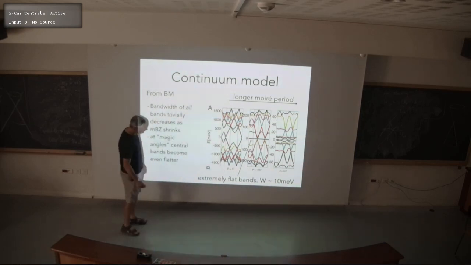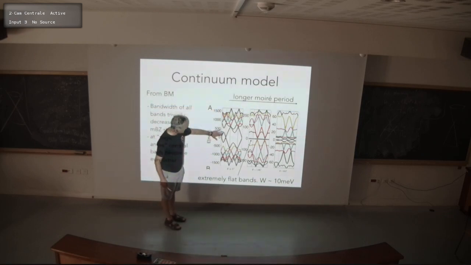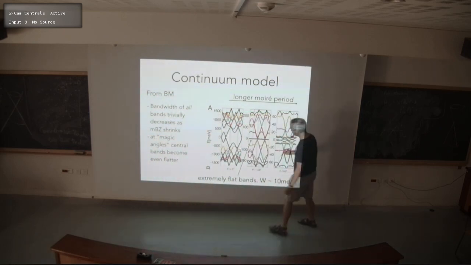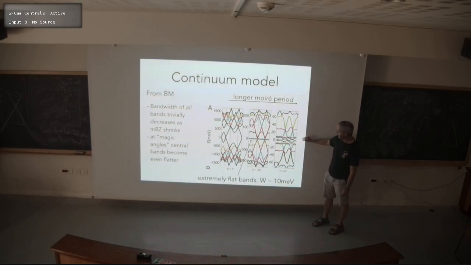That's that effect. But remember, we needed some magic. The magic is evident here. This is not a magic angle. And you can see all the bands are kind of roughly the same energy width here. Their width would be given roughly by the Dirac velocity divided by the unit cell size of the Moire pattern. Here at this magic angle, there's something bizarre. Most of the bands are like this, but these ones at the Fermi energy are completely flat on this scale, okay. Go away again, and you get something not so flat. Actually, this is another kind of magic angle, close to one anyway.